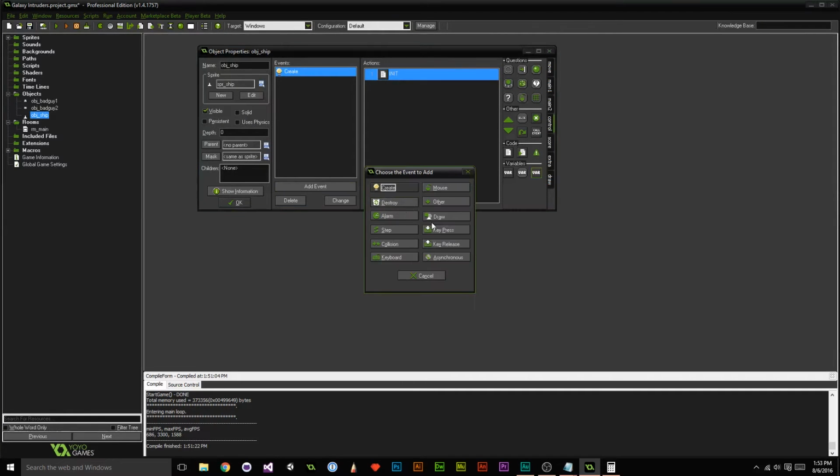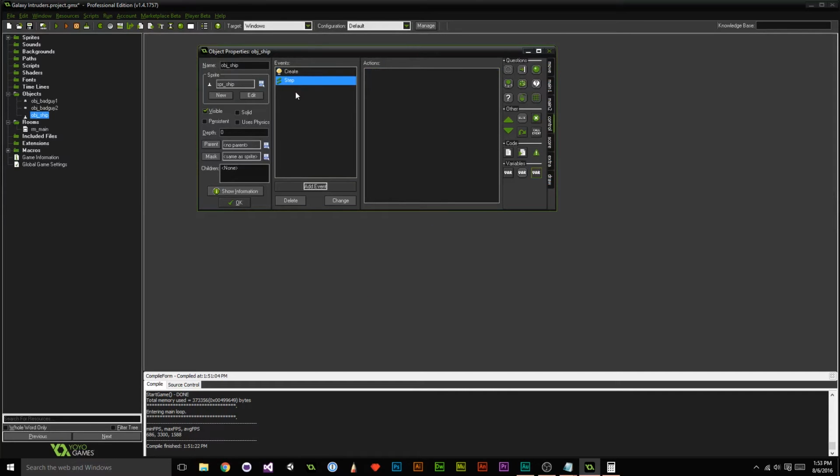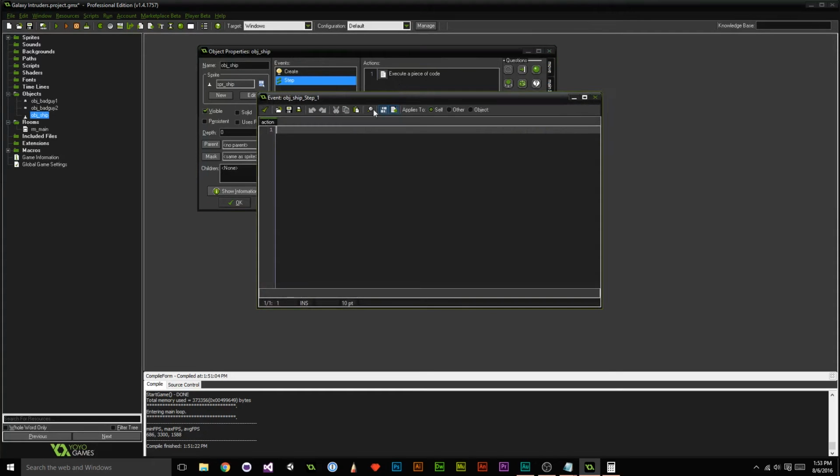We're going to add another event. This one's going to be a step event. And step events happen every single frame of your game. This is somewhere where you would do your keyboard checking and your movement and your gravity and all that stuff. This is like a physics loop or the game loop, but it's specific to your game object. So go ahead and grab another control code event right here. We're going to start off and say what this script is doing. This is the move ship code.